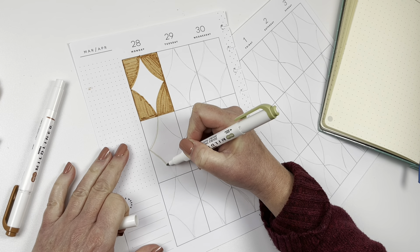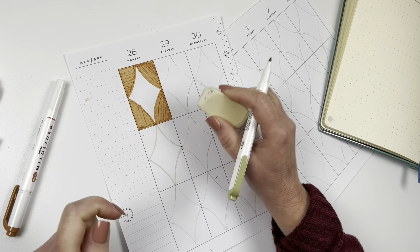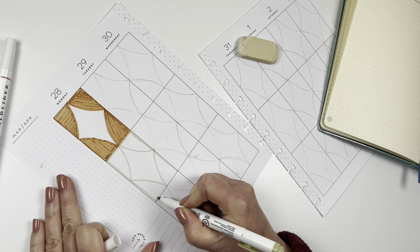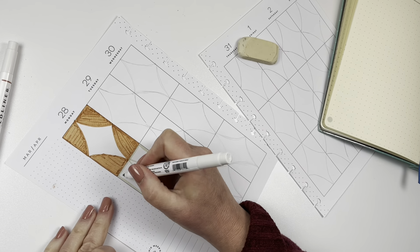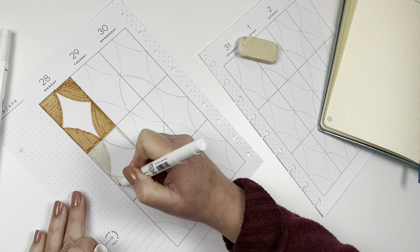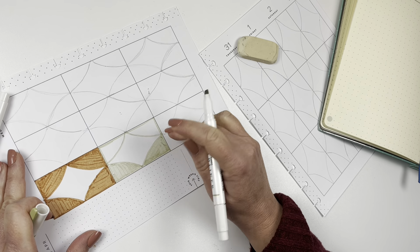Here's the part where I'm going to speed up the camera — it's just me coloring in the different shapes. It's probably a little boring to watch the whole thing, and I wasn't talking much during this time because I needed to concentrate. It didn't take that long though — I think it only took about half an hour, and it was really relaxing. I kind of let my mind wander. You could put on some music and a candle.